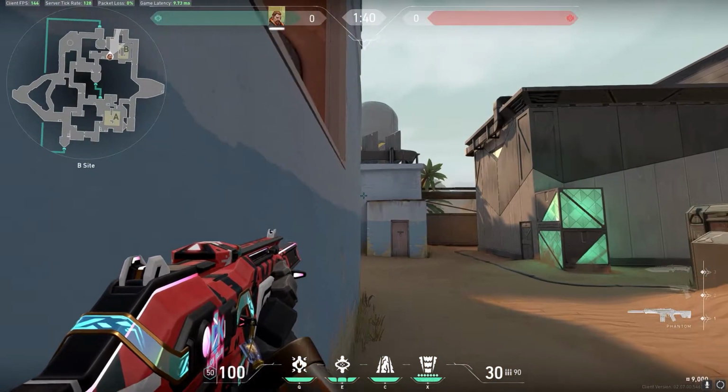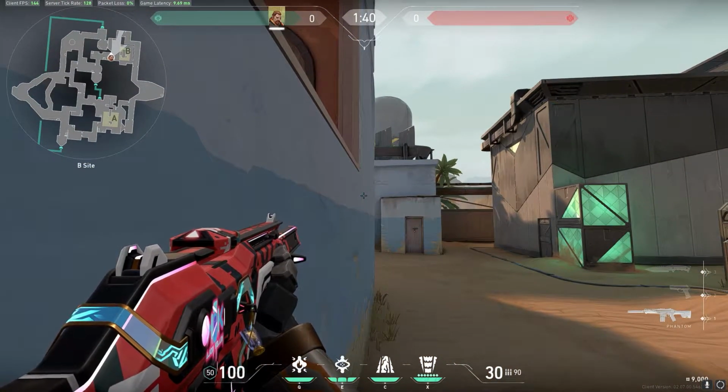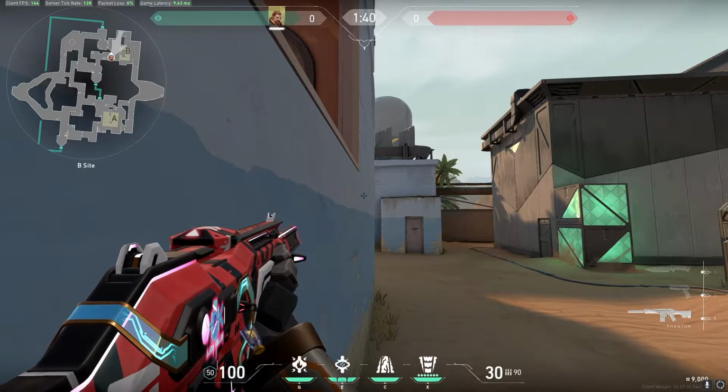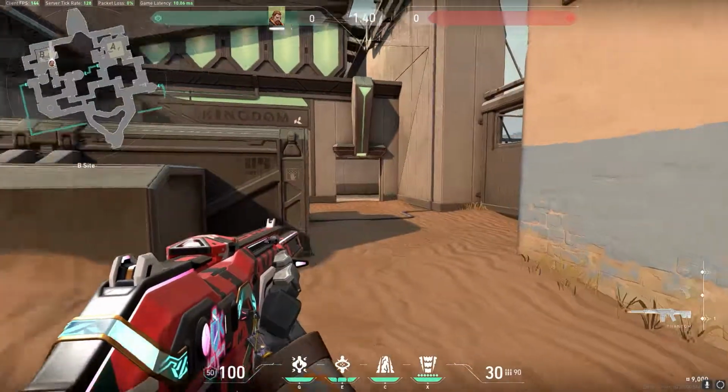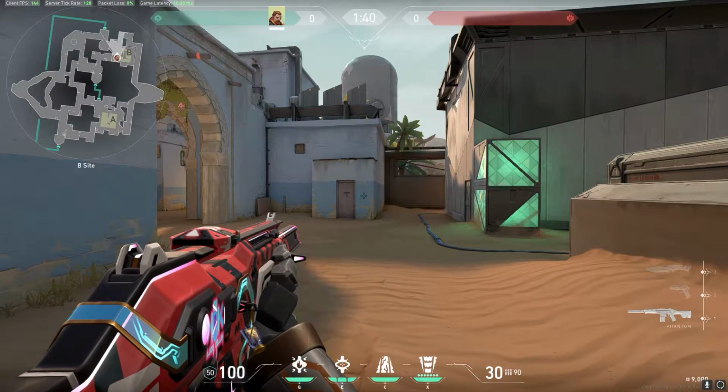So you can't always count on that. But again, that's an easy peek. You should always look under the window anyway when you're throwing it out, so any other angles that are watching you as you jump out will be blinded.